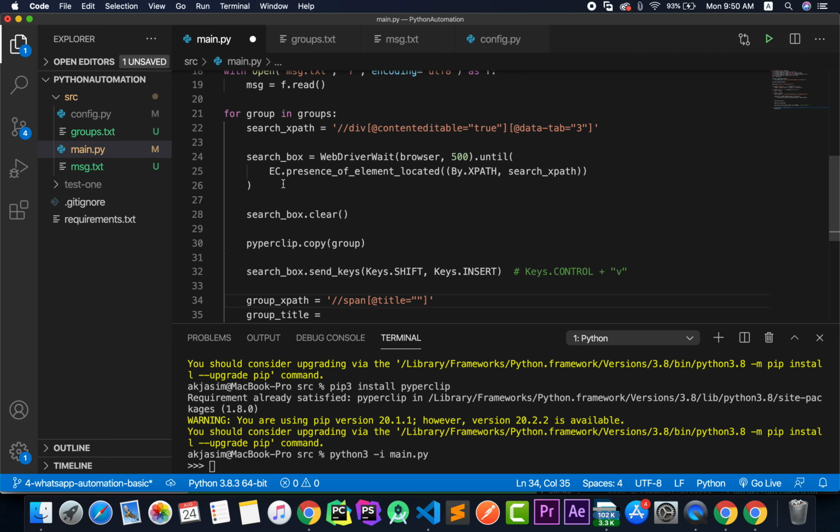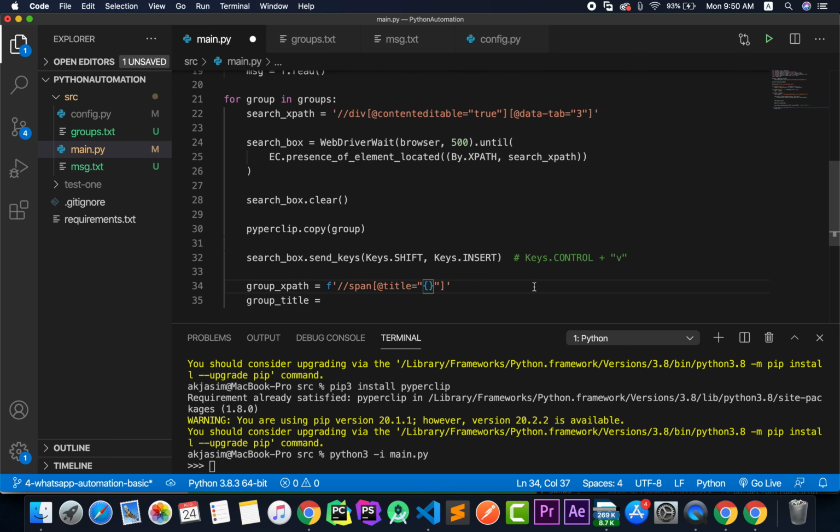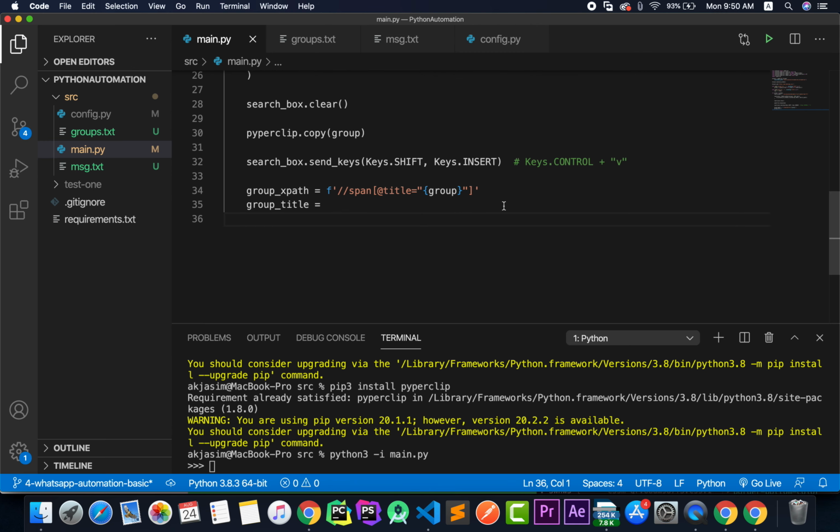The title is nothing but the group name. In order to have dynamic content, I'll use an f string. So f at the beginning, and herein I can use dynamic content with curly braces. I can say group, just like that. So it'll work just fine.